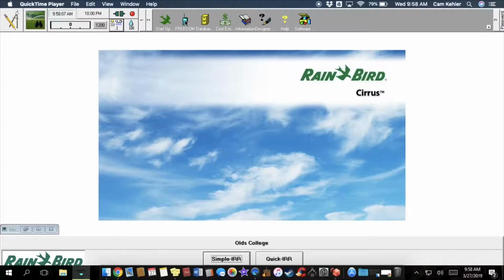Tab, you'll see the Indigo Freedom icon pop up. This could come up as locked initially, so what you'll have to do is click the padlock and type in the default Rainbird password of 4321, and this should unlock it.